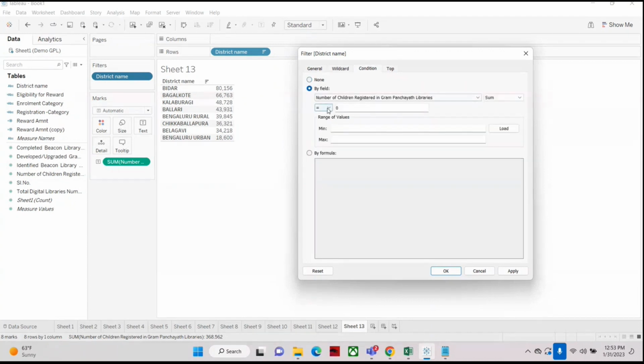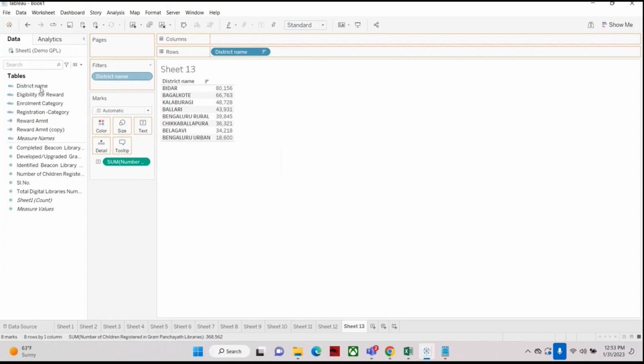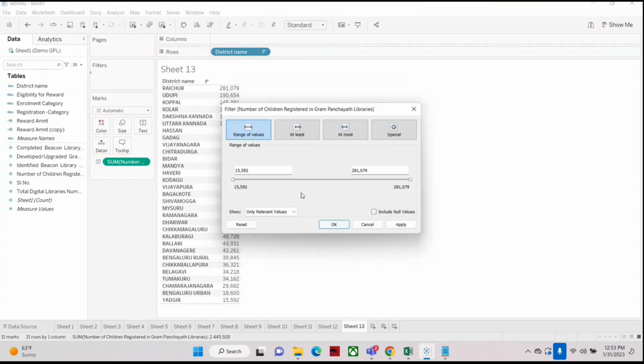Similarly, condition greater than, equal to, or not equal to. Similarly, top or bottom, depending on the given field. And if you select numbers, then it will come in numerical values, numerical range, like at least and at most. By default, it takes all values.